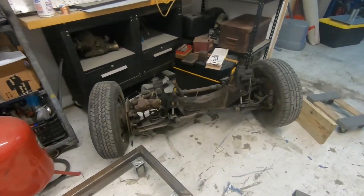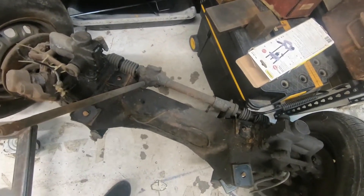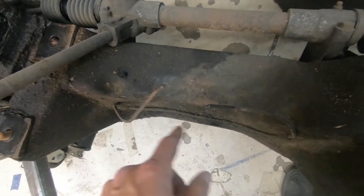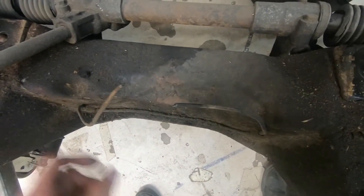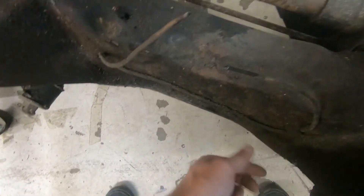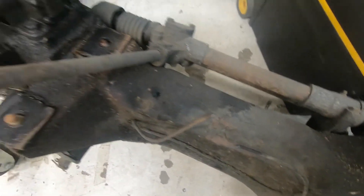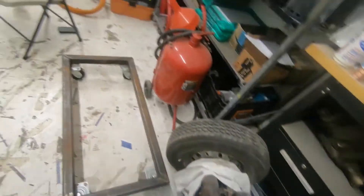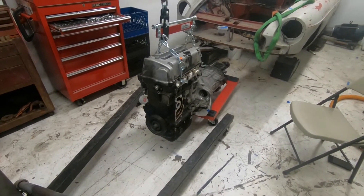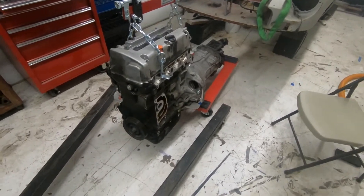I got the crossmember out and still have to make my modifications — trying to figure out what I really want to do. I'm starting to even think about removing the whole center piece and redesigning it with square tubing underneath, because that would also give me more clearance for the engine to come further forward. I'm not exactly sure if that's going to be a good or bad thing, but as of right now that looks pretty dang cool with the motor and transmission attached.